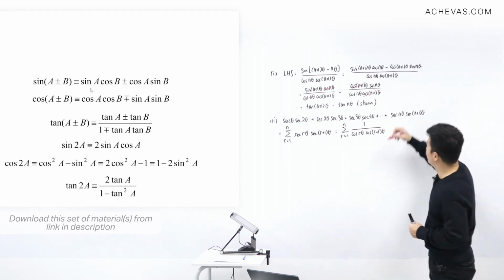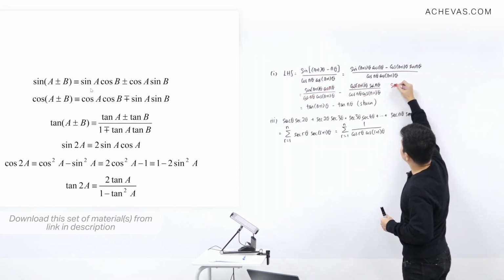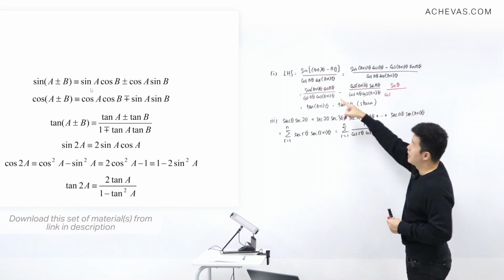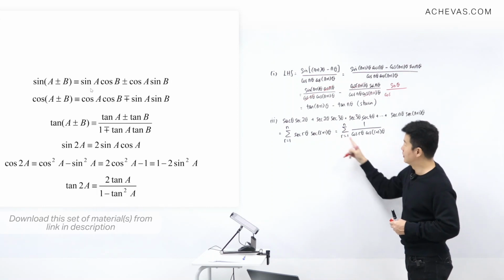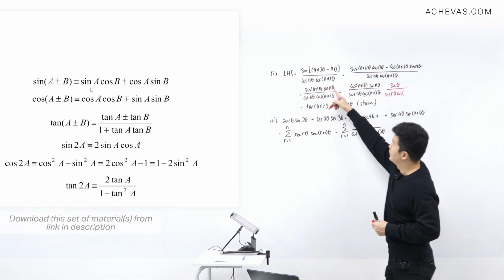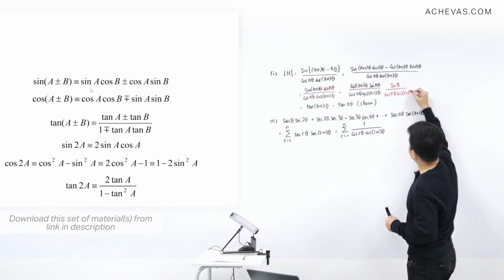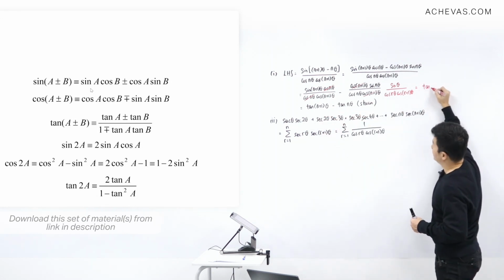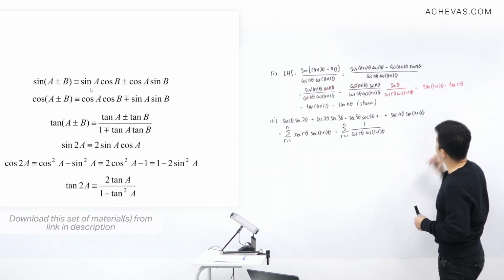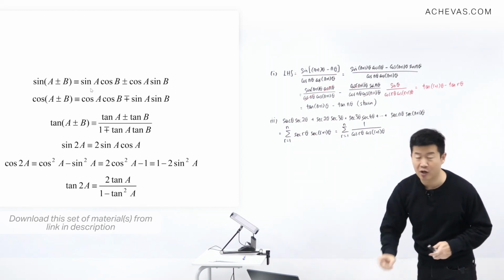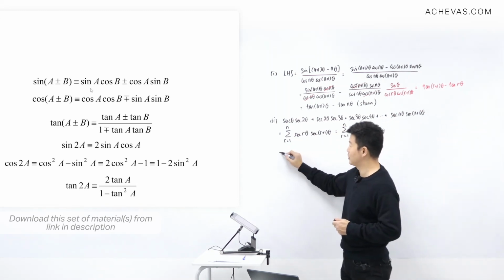Which means that the trigonometric identity that we have over here is actually just simply going to be sine theta in the numerator divided by the denominator, which is cosine. I'm going to replace all the n by r. So r theta cosine, this is going to be r plus 1 theta. This will be equal to tangent r plus 1 theta minus tangent r theta, which means that 1 over cosine r theta cosine r plus 1 theta can be written as, let me try, okay?